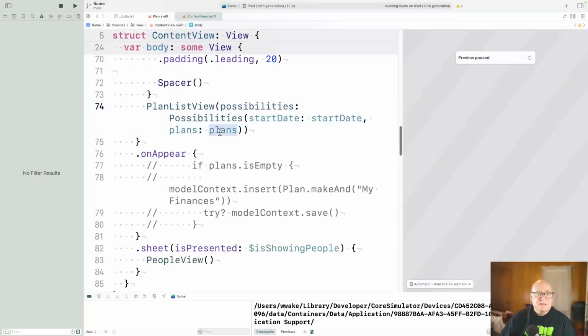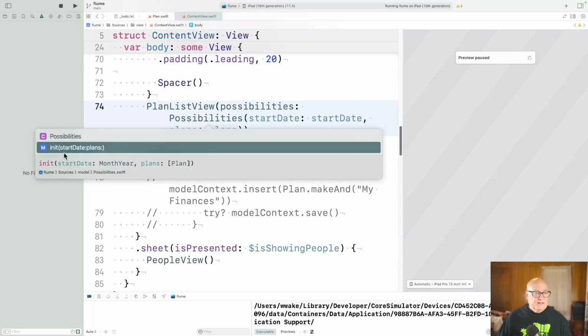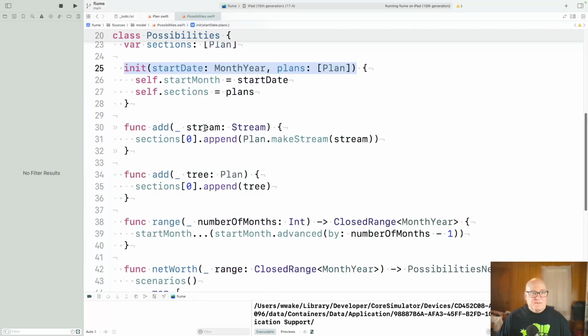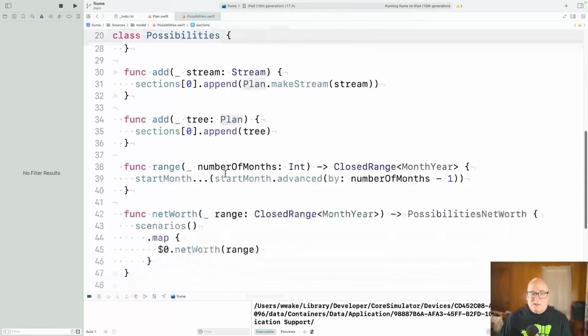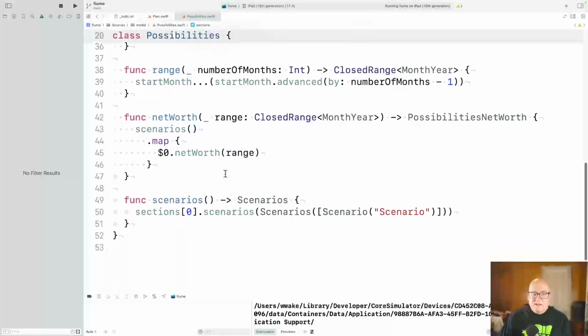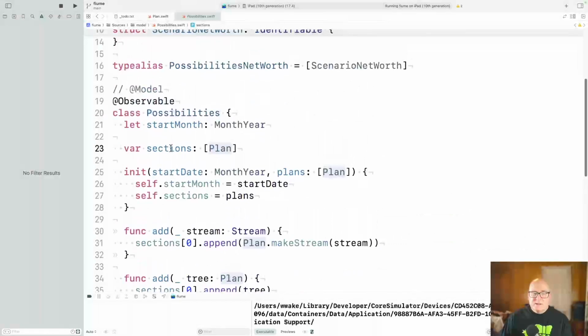We pass those plans into our possibilities object, which as I look at it more and more, I'm not sure that object is super meaningful, but that's a separate concern. So at any rate, this is going into possibilities, and in there, it's just a simple list, and I wonder if we're losing the connection to it.